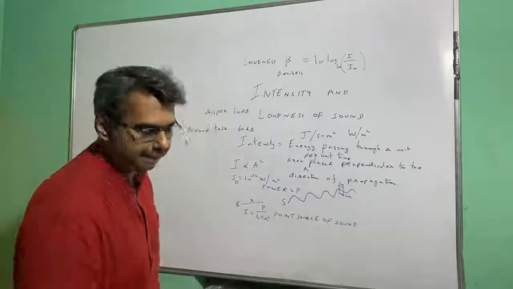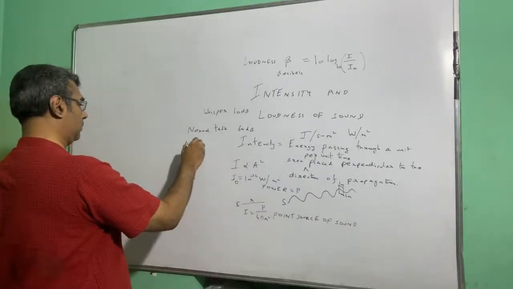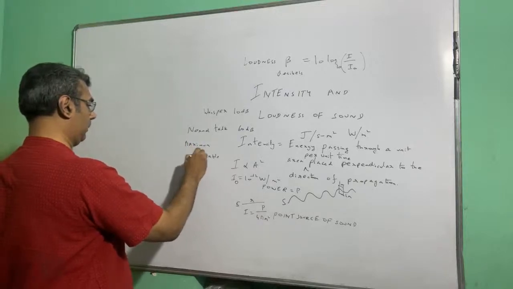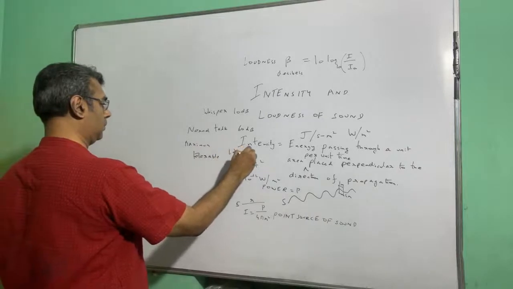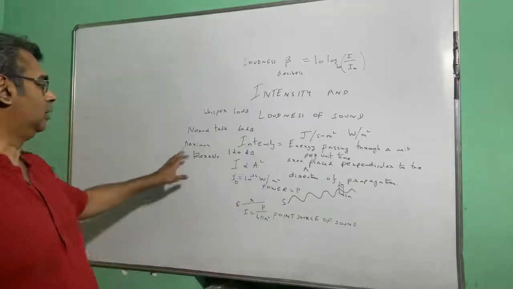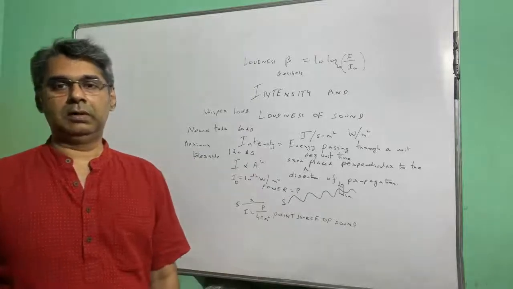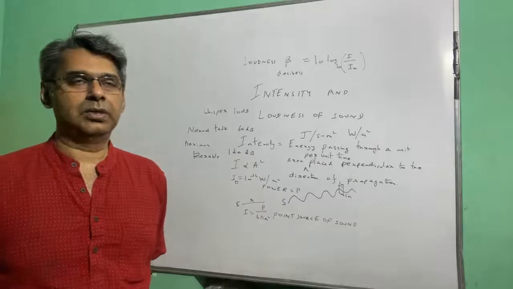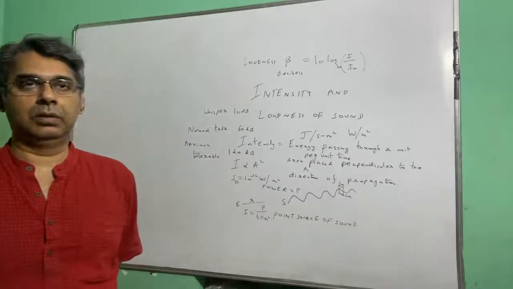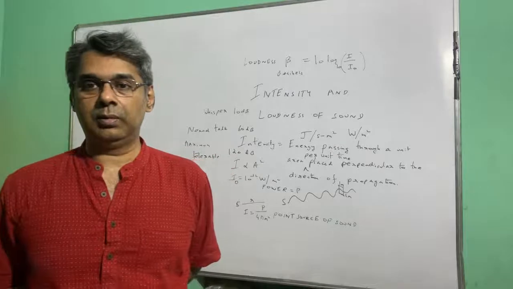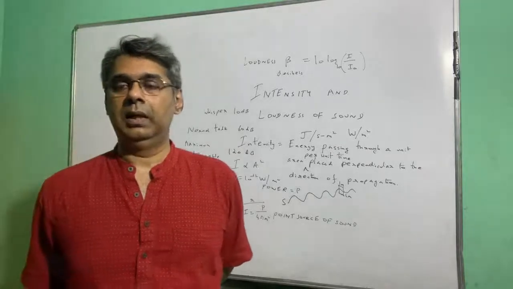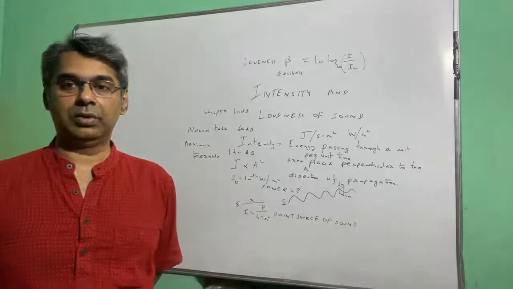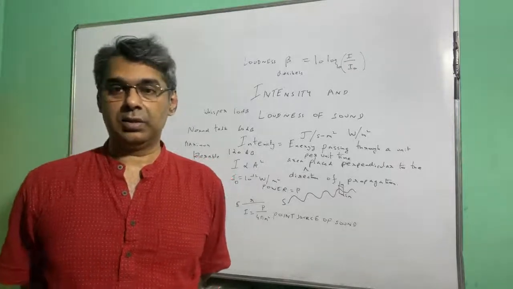Suppose, let us say, I want maximum tolerable sound, then it will be 120 decibel. 120 decibel is really high. Just to give you an example, it is rare to have sound of 120 or more decibel. But if you are standing on a runway of an airport when the aircraft is just about to take off, that is in excess of 120 decibel.